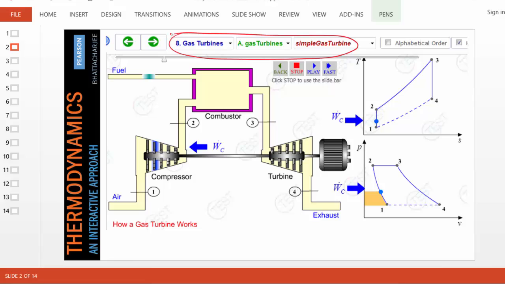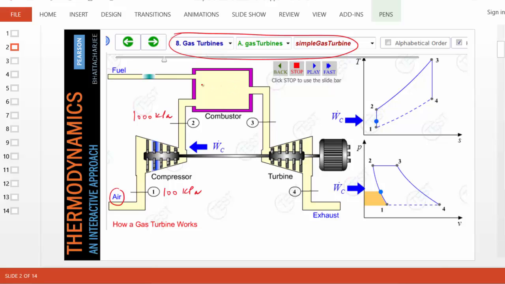In short, here is how a gas turbine works. Ambient air from outside is compressed by the compressor to a very high pressure, typically by a factor of 10 or 12. So if the pressure at the inlet is 100 kPa, typical atmospheric pressure, the pressure at the exit of the compressor will be, say, 1000 kPa. Of course, the temperature also increases because, as you know, in an adiabatic compression process, temperature increases with pressure.